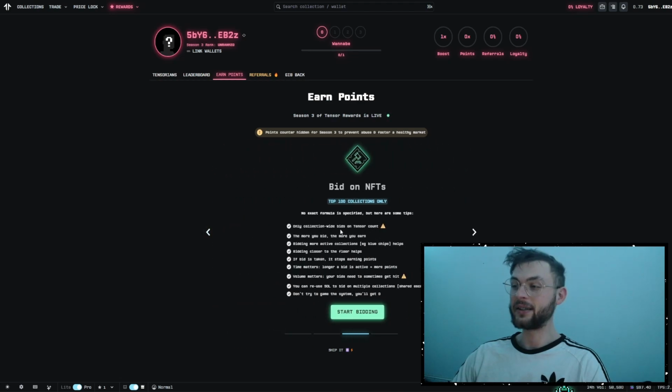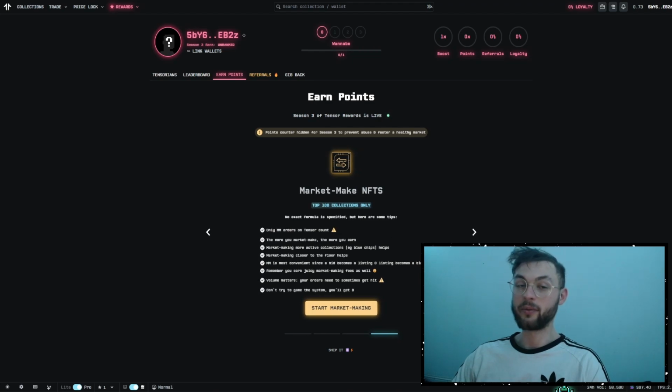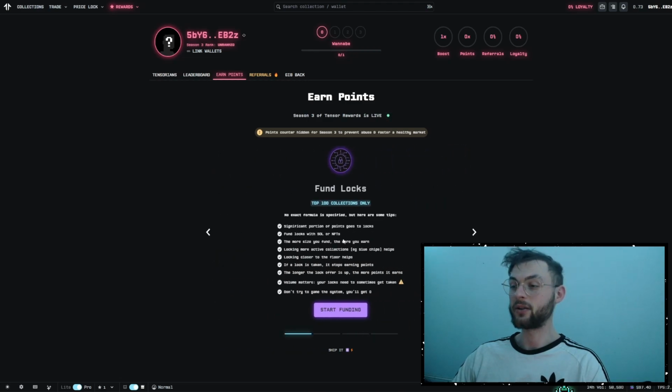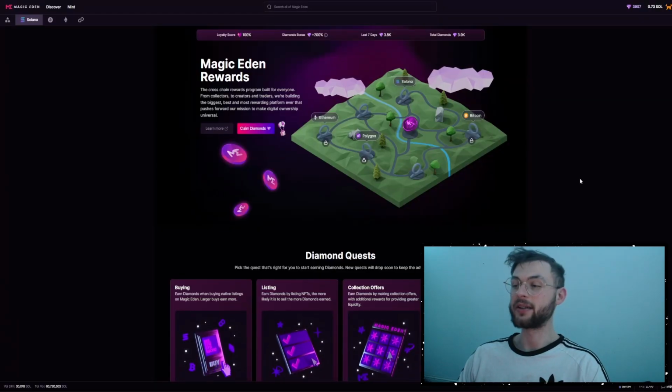You can list your NFTs, bid on the NFTs. That's just in a nutshell. If you want to, you can read about this more in detail. You can also market make NFTs, and that's basically for experienced traders. So if you are new and a beginner, I don't recommend doing that. So that's in a nutshell about Tensor. The other one that I want to talk about is Magic Eden.